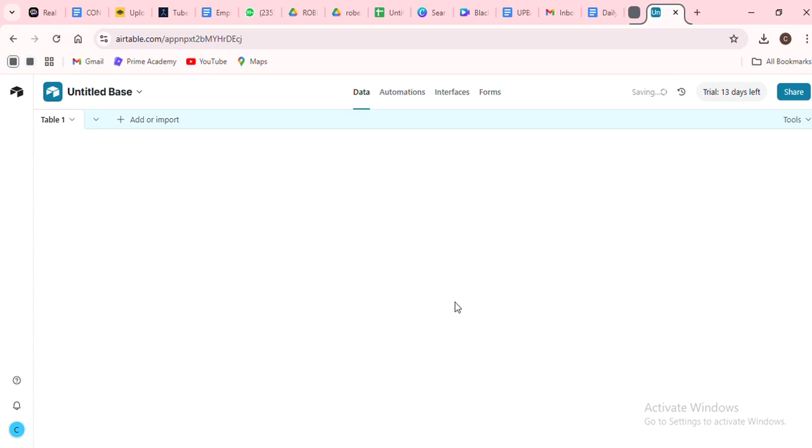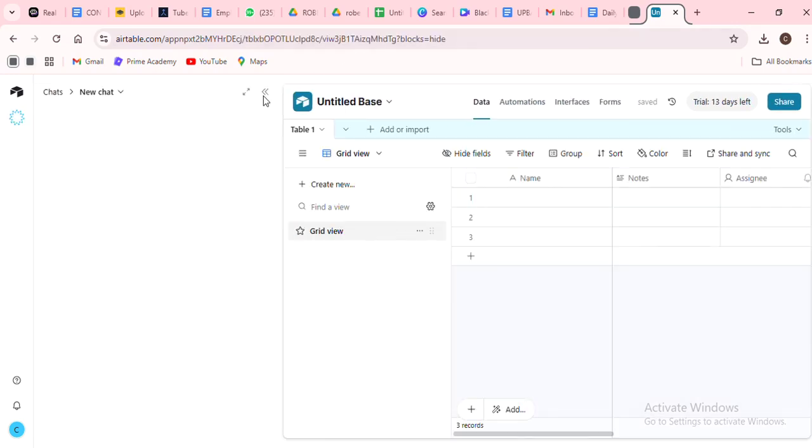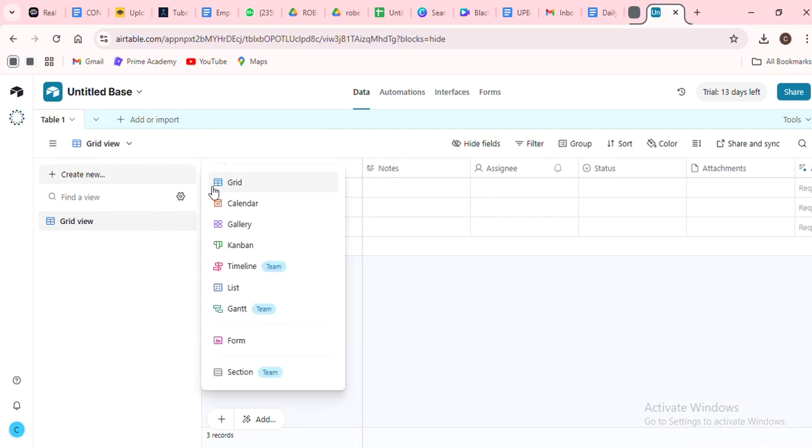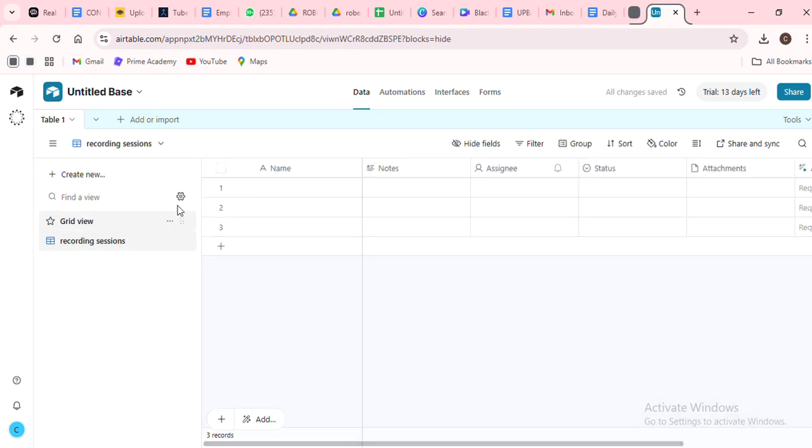The reason we do this is to have a unified space where all information and schedules can be consolidated and accessed easily. Now that we've done that, let's create some tables. Think of these as different categories: gigs, rehearsals, recording sessions, and so on. To create a table, click on the plus icon next to the table's header. These tables will help us segregate information based on its type and relevance, making the schedule easy to navigate and manage.